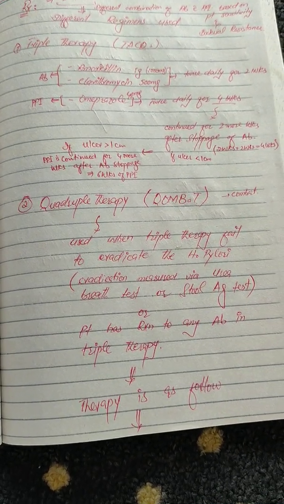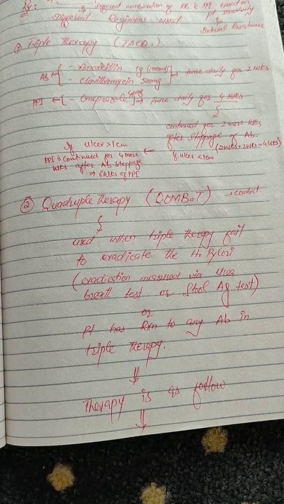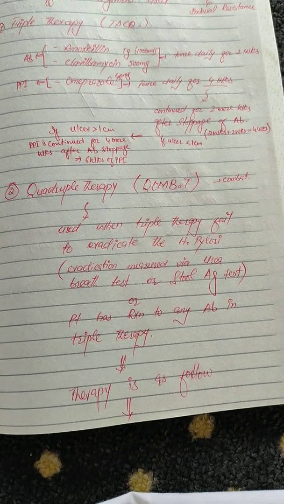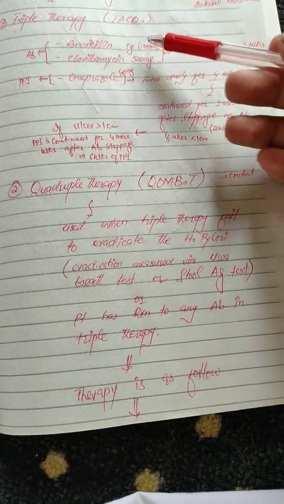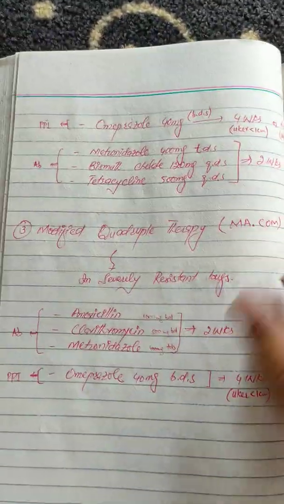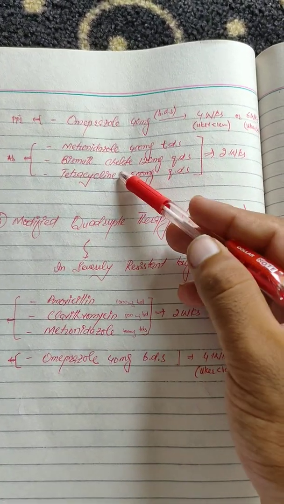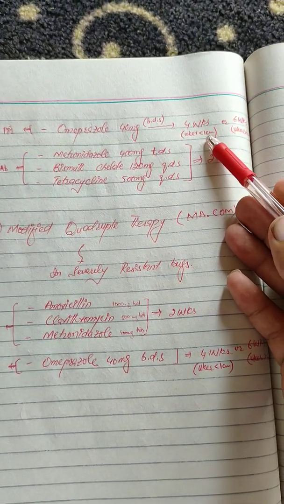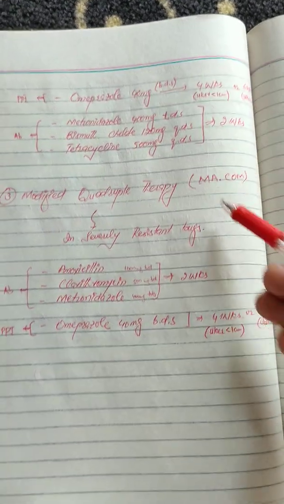So when do we use quadruple therapy? We use quadruple therapy when the triple therapy failed to eradicate the H. pylori, so when there is resistance of the H. pylori to the triple therapy, or if the patient is sensitive to any of the drugs of the triple therapy, then you use the quadruple therapy. Okay, so the quadruple therapy, COMBAT: omeprazole, metronidazole, bismuth salt and tetracycline. Again, this will be used for 2 weeks of antibiotics, and then after that 4 weeks if the ulcer is smaller than 1 centimeter, or 6 weeks if it is greater than 1 centimeter.